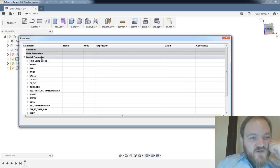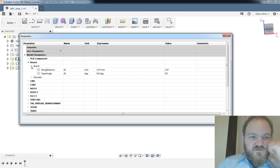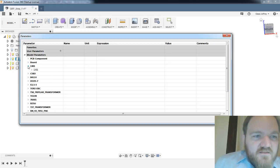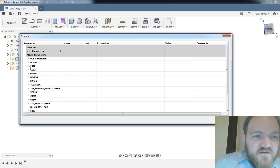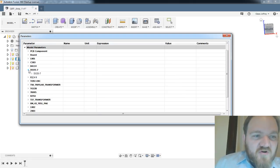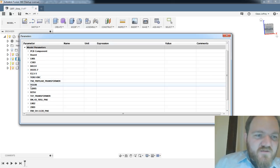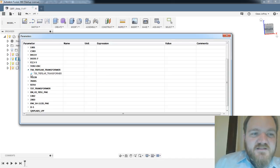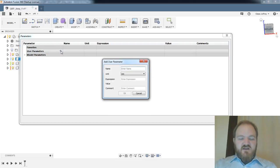Well, this is interesting. So we've got model parameters that it sucked in from the PCB itself. That's kind of cool. Wow, look at this. I've been on the board a long distance, taper angle. And then these are parameters for every individual part that's on the board, or every part model that's on the board, a long distance and taper angle. Well, someday we're going to have to come back and futz with those. A long distance, 0.1 millimeter and 0 degree taper angle. Huh. All right. Well, in any case, I'm going to make a couple of parameters.